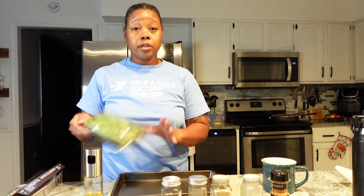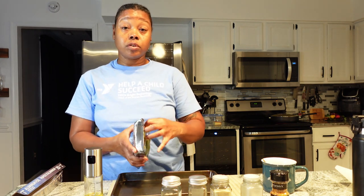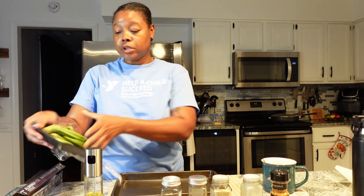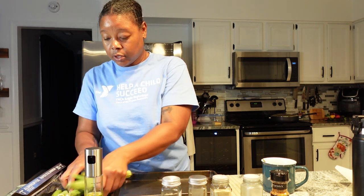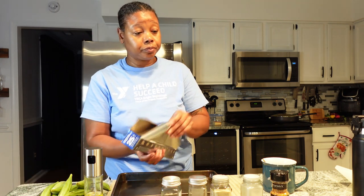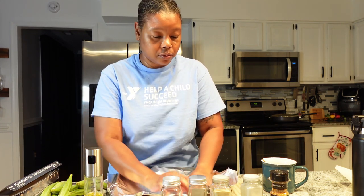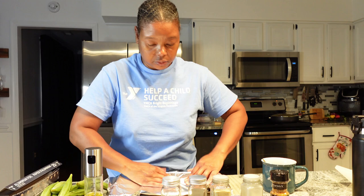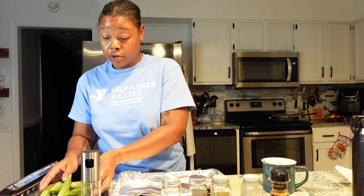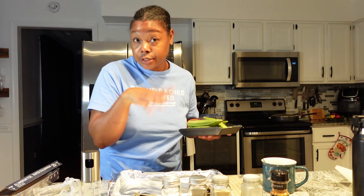All right, so this is the okra that I'm using. It's just some fresh okra from the grocery store. I'm gonna rinse it off, and it's about a pound. I'm gonna line my pan first with foil. And I'm gonna go and rinse off the okra and then bring it back and get the rest of the stuff done.